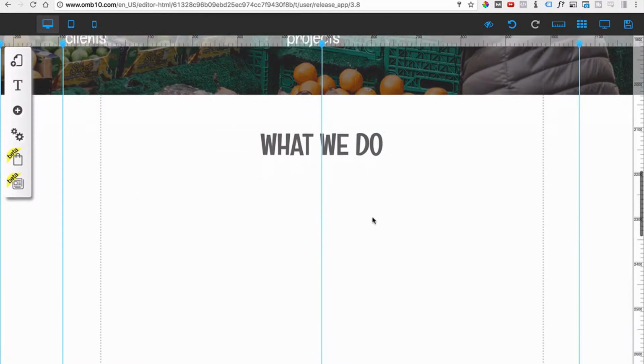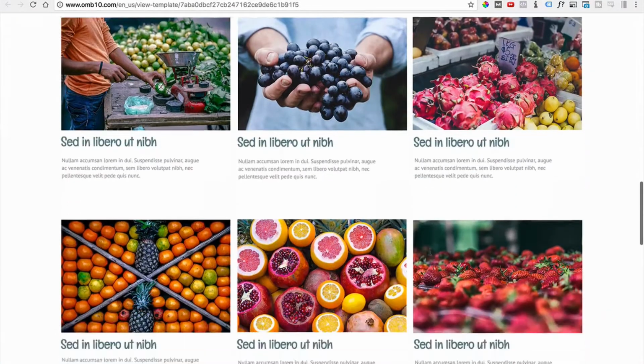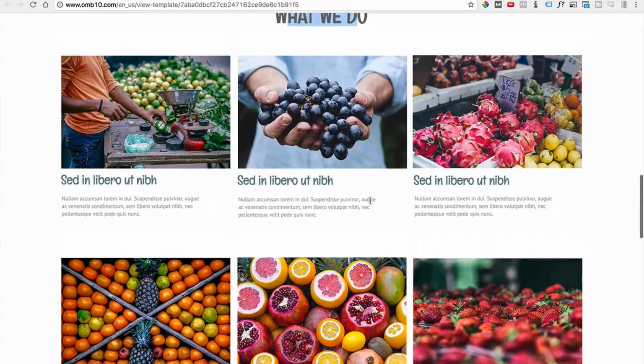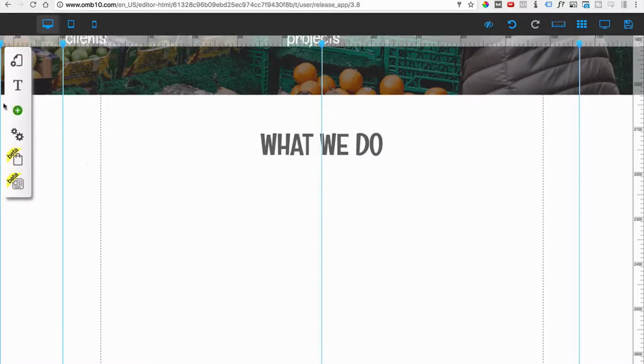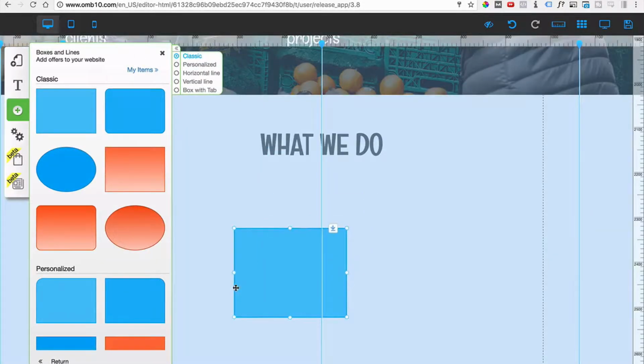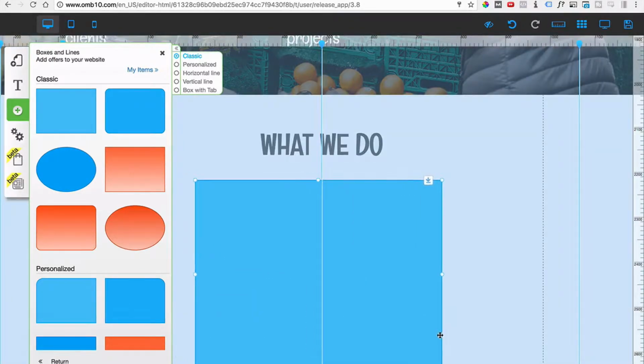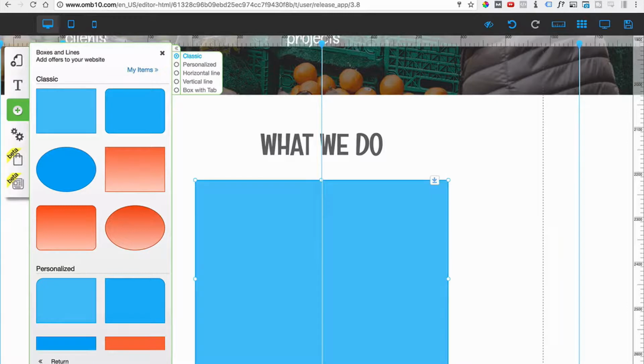Okay, so the next thing we got to do is add some pictures, right? So these are the pictures of services that you provide, and you're going to tell the world that these are the services you provide. But check this out, how we're going to do this. First off, we're going to go to add, and we're going to add the box. I'm going to add this blue box. I'm going to stretch it out. I know it's a little bit big, but hang with me tight and you'll see what we're going to do.